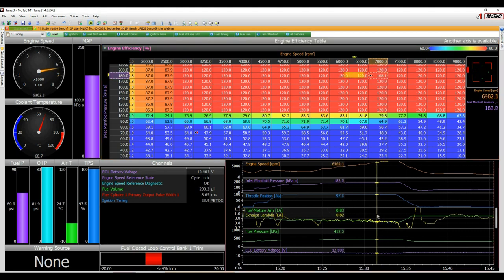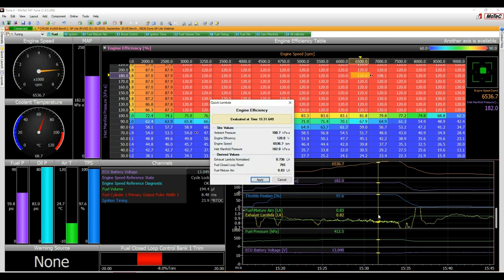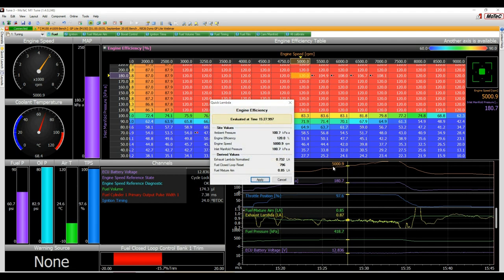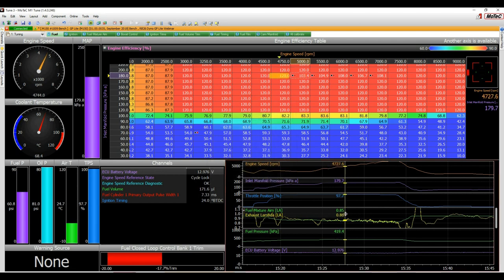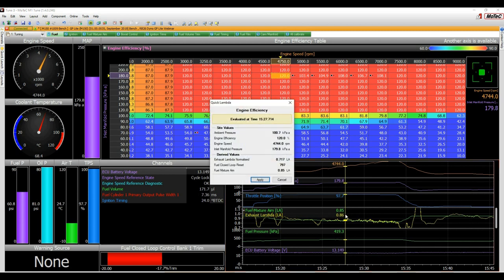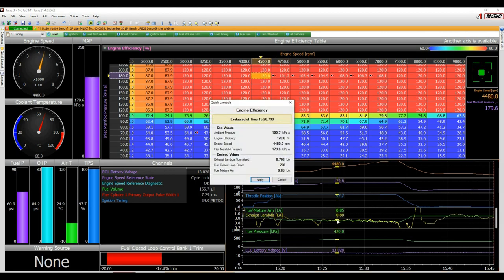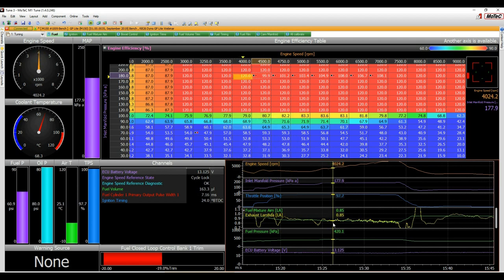All right, so now I just come back each 500 RPM, get it on site, press Q and apply. Come back here, press Q, apply, and we'll just quickly go down here. When I'm saying on site, this is where you're looking here, where the engine's running. So we're just going backwards in 500 RPM steps. We're at 5,000 here, Q, apply. Back to 4,750, Q. Now, obviously it helps if it's exactly on site. We're running up the 180 kPa row here. So I had the boost control already configured, just wanting to show you how we can get things in shape.